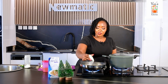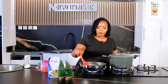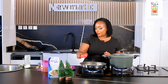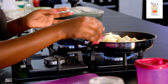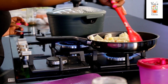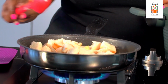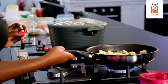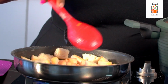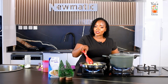You can add garlic powder or maybe onion powder, whichever you have in your kitchen. And then I'm going to add in the croutons. They soak in all the butter. They are super delicious. I'm just going to toast them. And then we're going to leave them to cook until crunchy. And then we can serve with our soup. See how easy it is, guys.